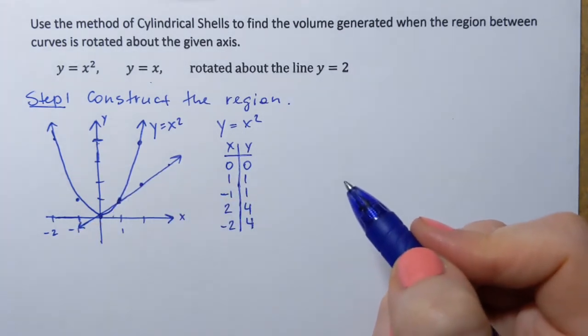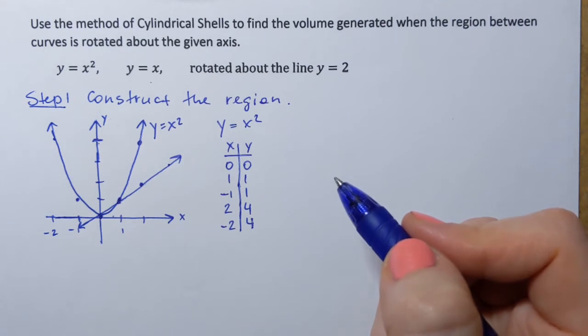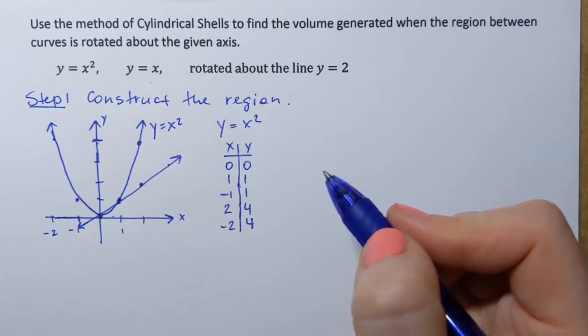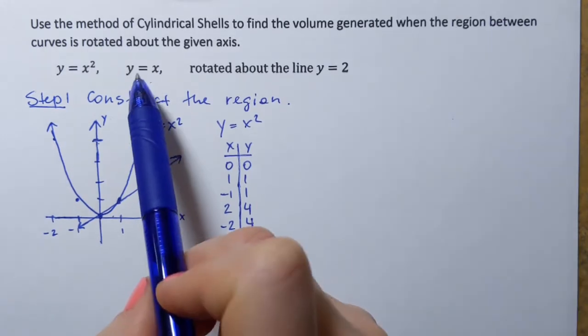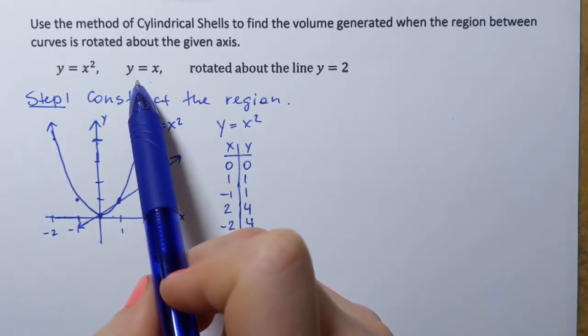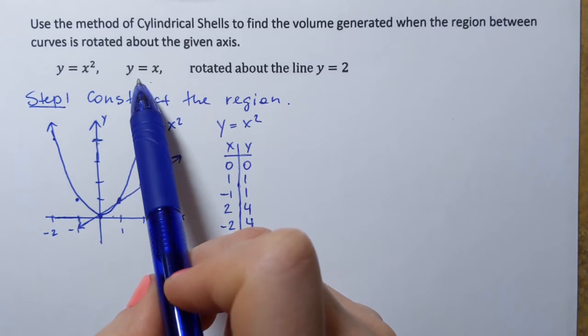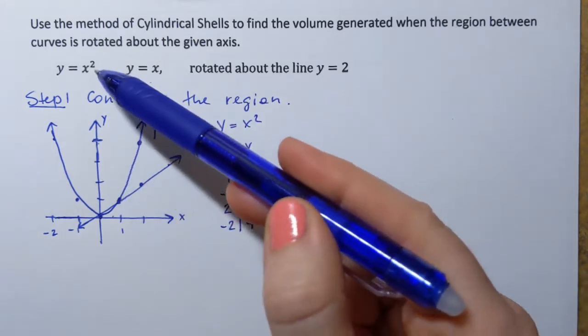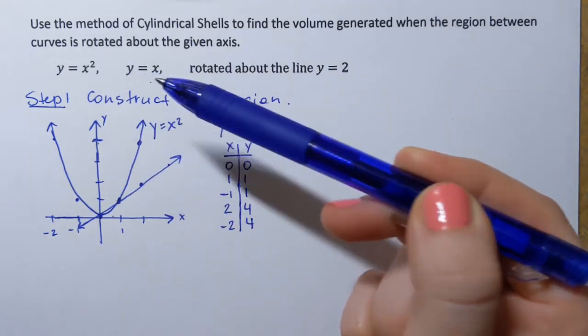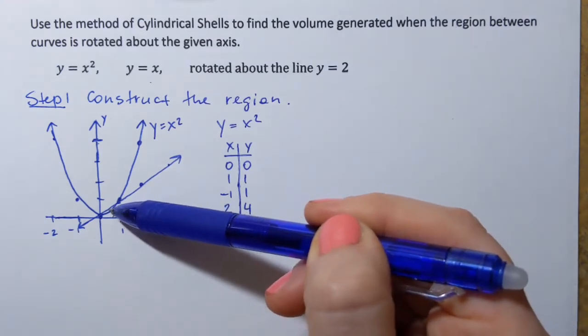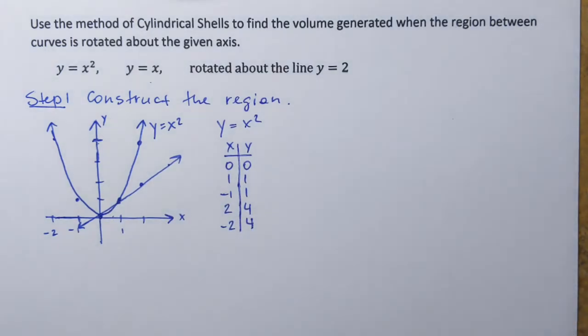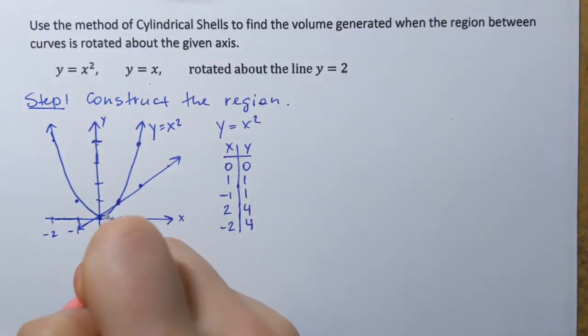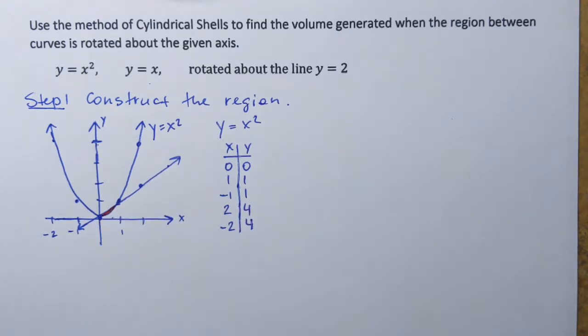Okay, so I grabbed both functions, and where is the region? When I'm trying to locate the region, I always have to follow this rule. The region should be bounded only by the given curves and no other curves. So I should have a region that's only bounded by two curves. Well, I think it's this one over here. I can barely see it, but yeah, it's over here, this little tiny region.